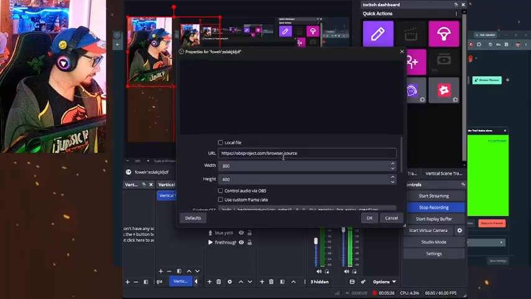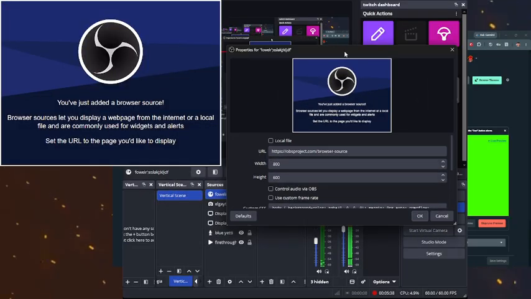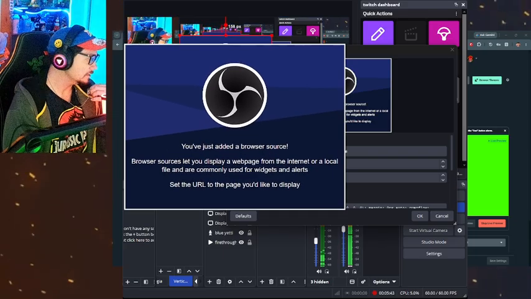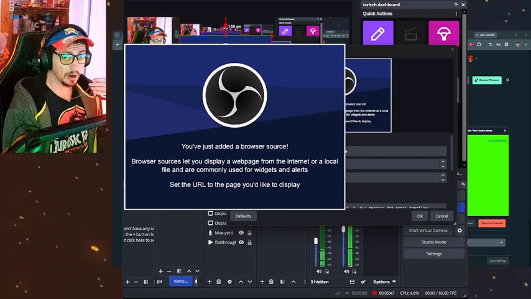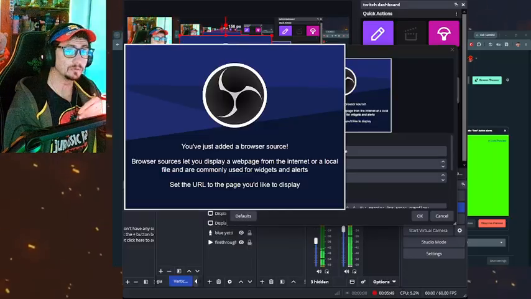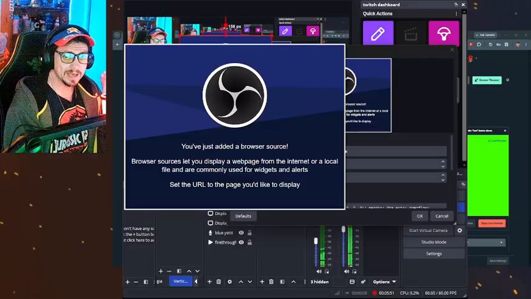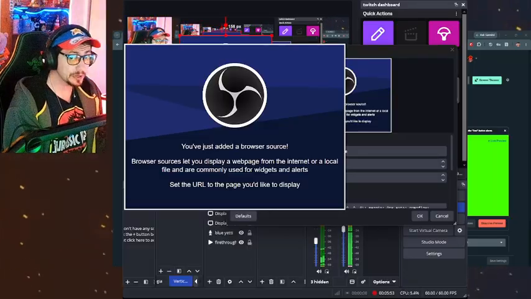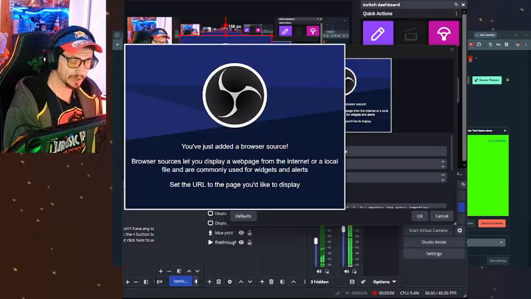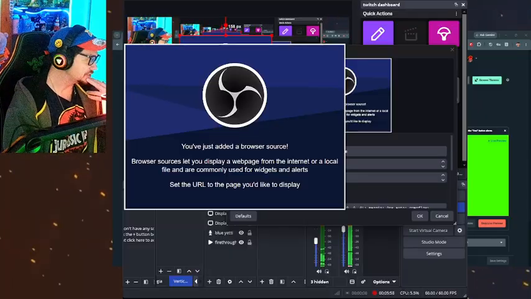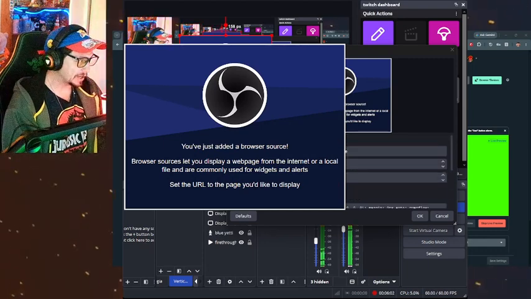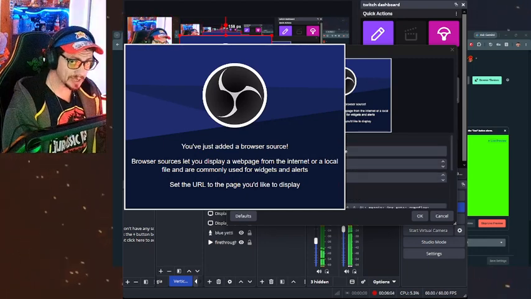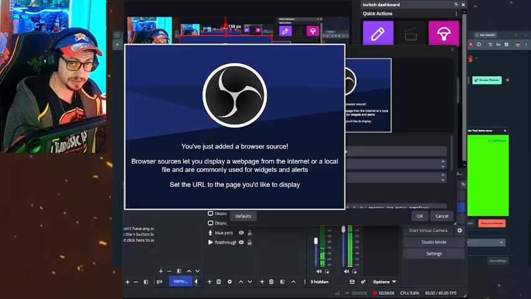And you go into there, and so this part here, if you see this screen right here, it's blocking my fucking face. Thank you. That is already a good sign. This is called the properties of your browser of what you're about to paste into your OBS or StreamElements, Streamlabs, whatever the other one's called. So this stuff here, you don't really have to worry about it too much. As long as you add it onto your OBS or your streaming program, you're already doing a great start.